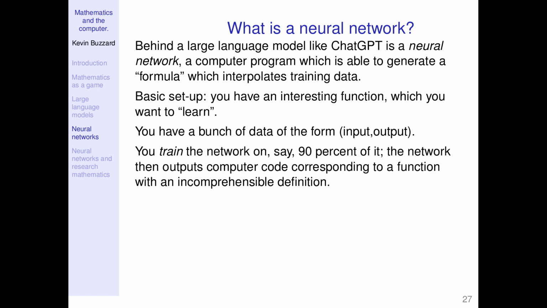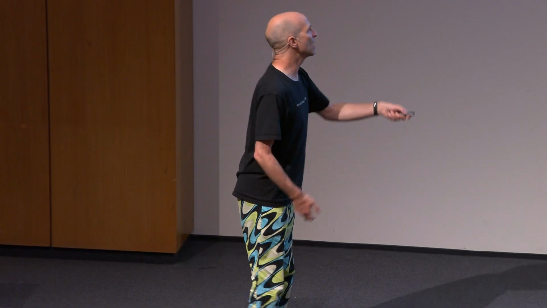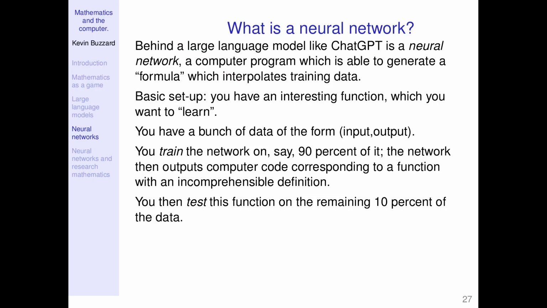You don't give all your secrets away. You give, say, some percentage, say 90% of the inputs. You give it to the network, and you say, okay, these are the inputs, that's the output. And then the network says, okay, I've got some function, here it is. And then you look at what the function is, and it's just some completely incomprehensible, gigantic formula that you can't understand at all. It's a sort of piecewise linear, but highly non-linear thing. So you can't hope to understand what the output is, but then you've still got this 10% of stuff that you kept behind. So now you test the function on the remaining 10%, and now one of two things can happen, right?